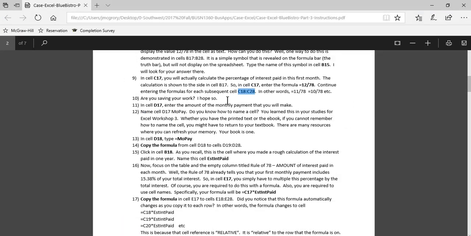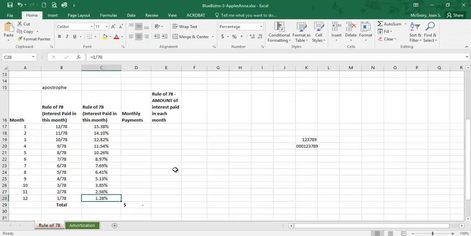Have you saved your work? I hope so. What if I lost all power? That would be terrible. Let's save. I've already named it the way I want it, so I just click that little floppy disk button. I see people go through this whole step of file, save as, and then they replace the file, and you end up with a bunch of files with a little number 1 and 2 and 3 and 4 and 5 and 6. Don't do all that. You're saving the exact same work, right? So just click that little save button. And then learn the keyboard shortcuts.